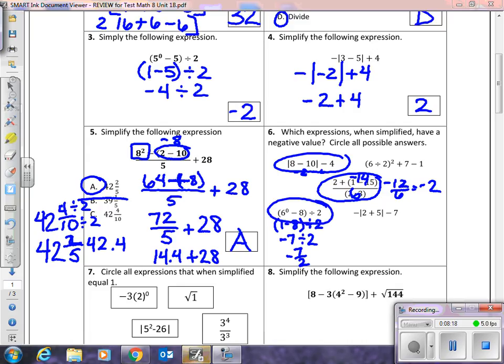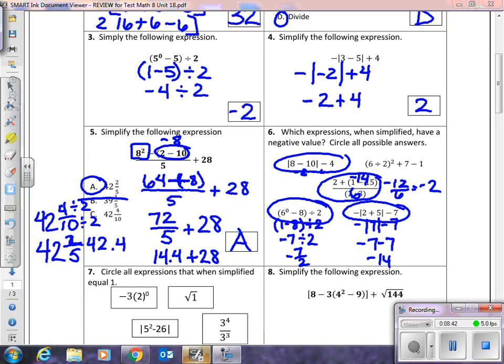Doesn't matter if it's a decimal or a fraction or a negative integer. If it's negative, you have to circle it. All right, then if we go to the last one, 2 plus 5 is going to be 7 in those absolute value bars, but remember there's a negative outside of it, and then bring down minus 7. The absolute value of 7 is 7, but because of that outside negative, it turns to negative 7. Negative 7 minus 7 more is negative 14, so this answer is negative.